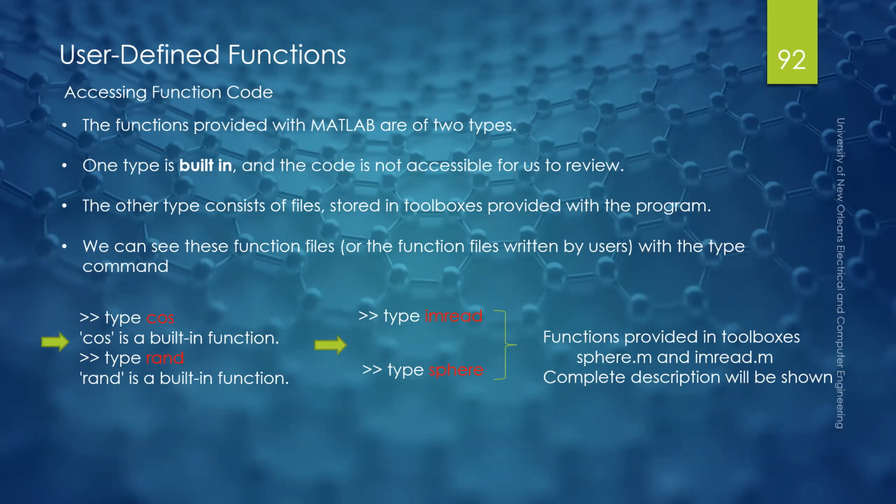So now, if we look at accessing function code, the functions provided with MATLAB consist of two types. One type, of course, is built-in functions, and the code is not accessible for you or us to review. And the other type consists of files stored in toolboxes provided with a program.